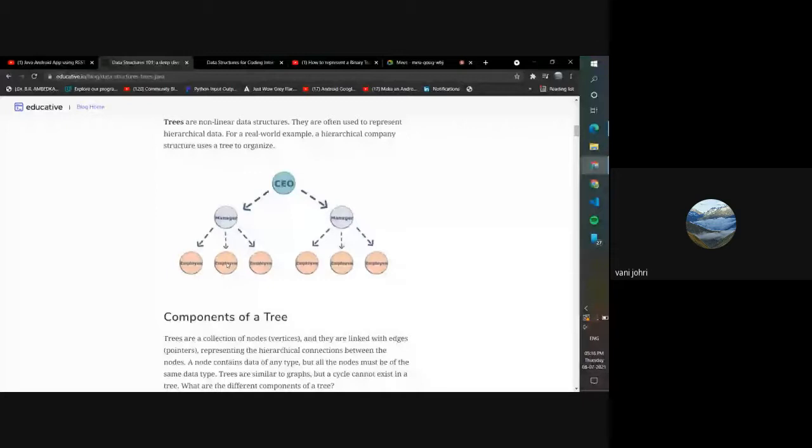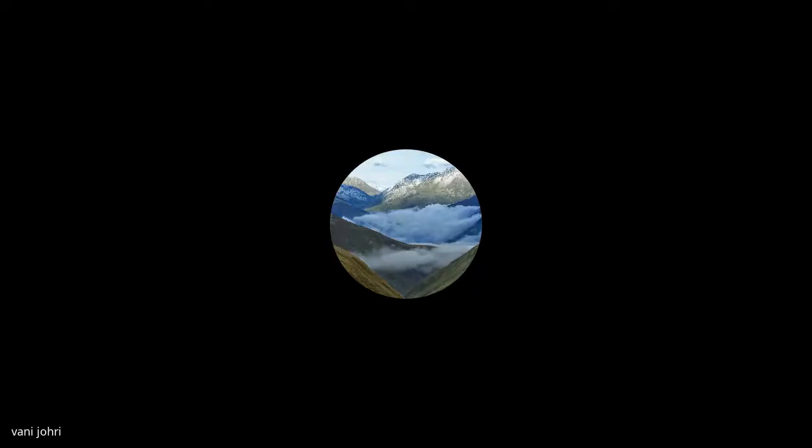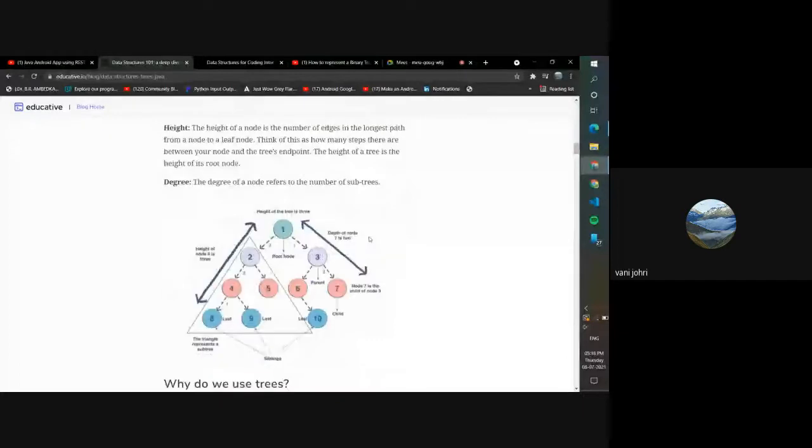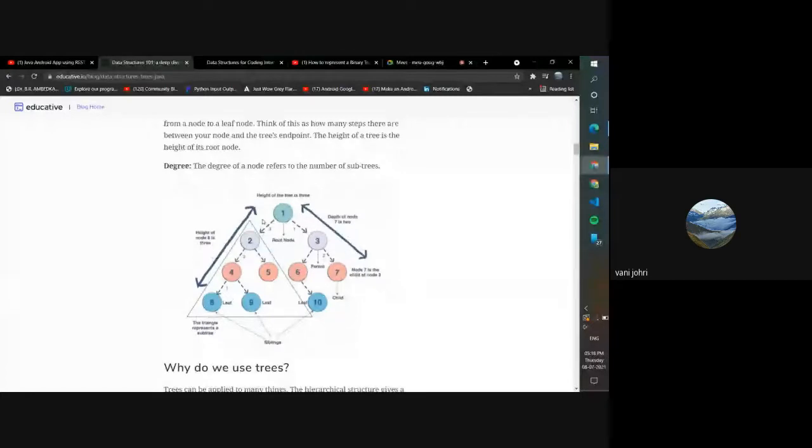And then there's height. Height of a node is the number of edges from that node to a leaf node. Think of this as how many steps there are between your node and the tree's endpoint. They've given the height and everything over here. See, the height is 3.